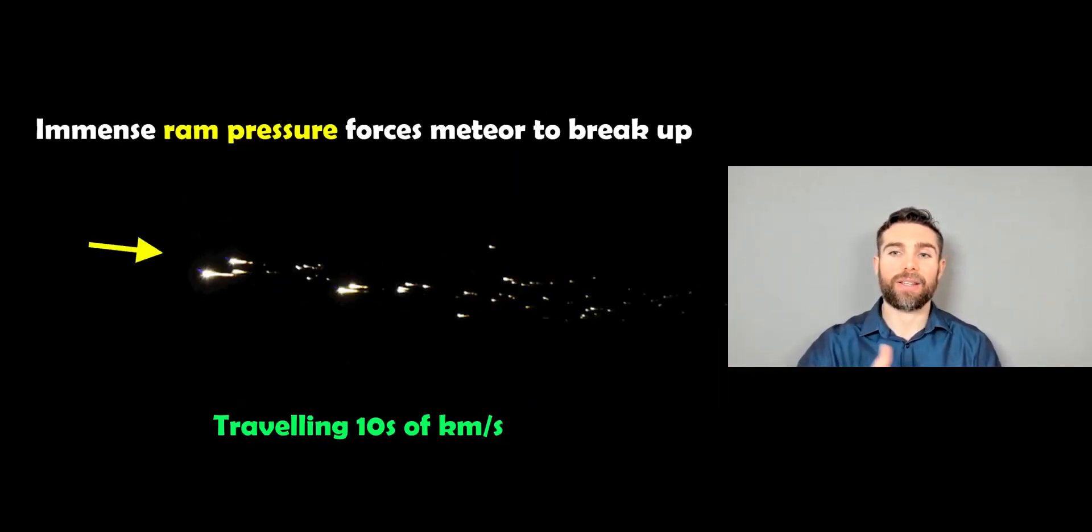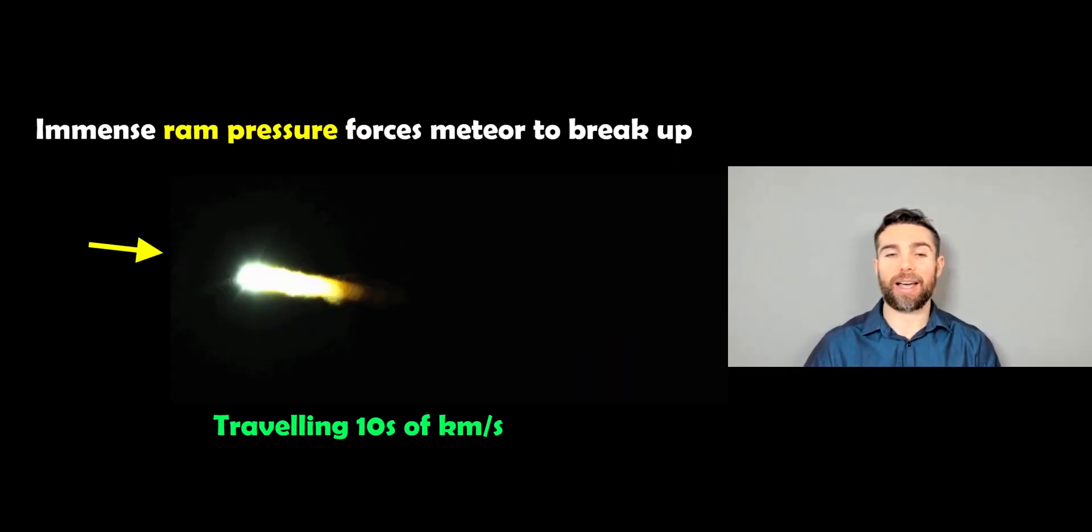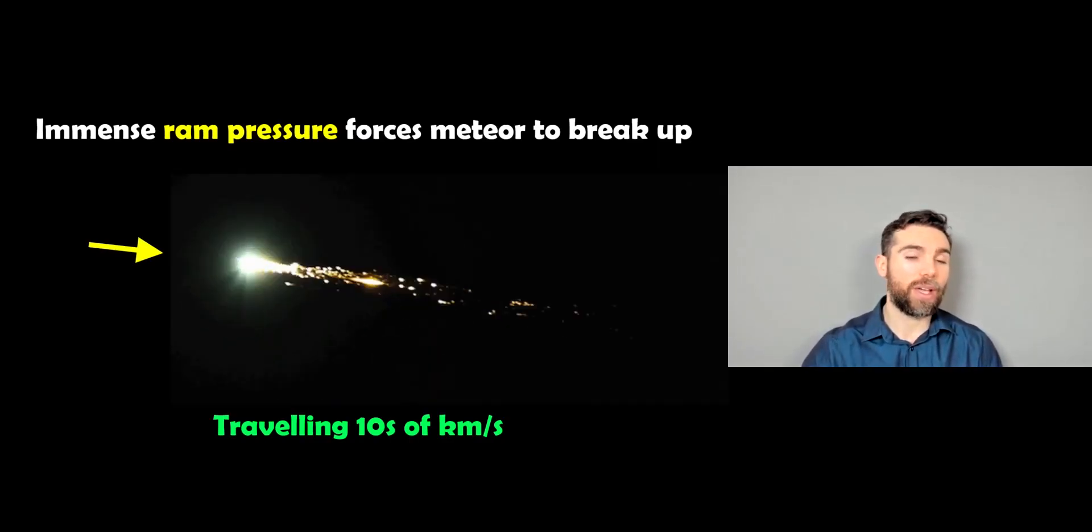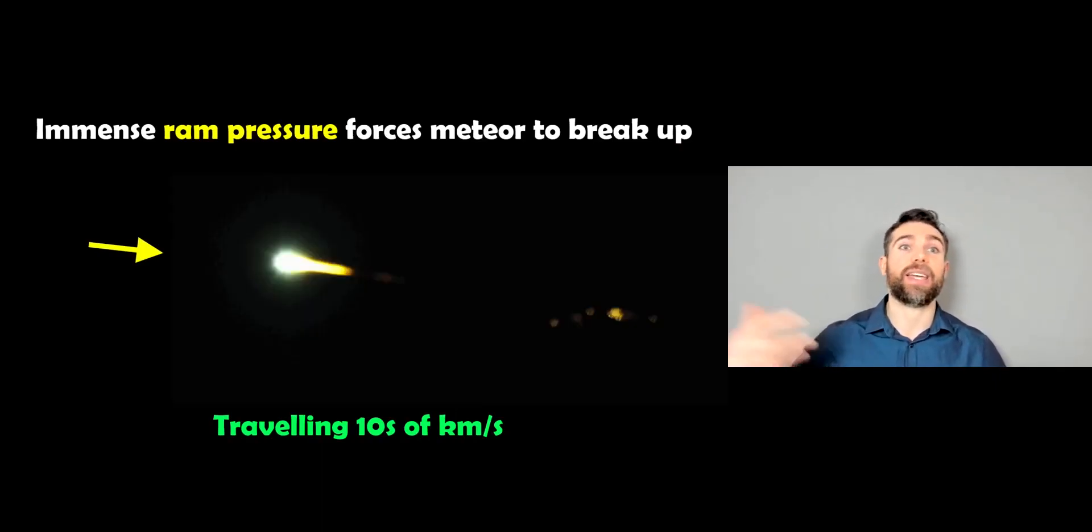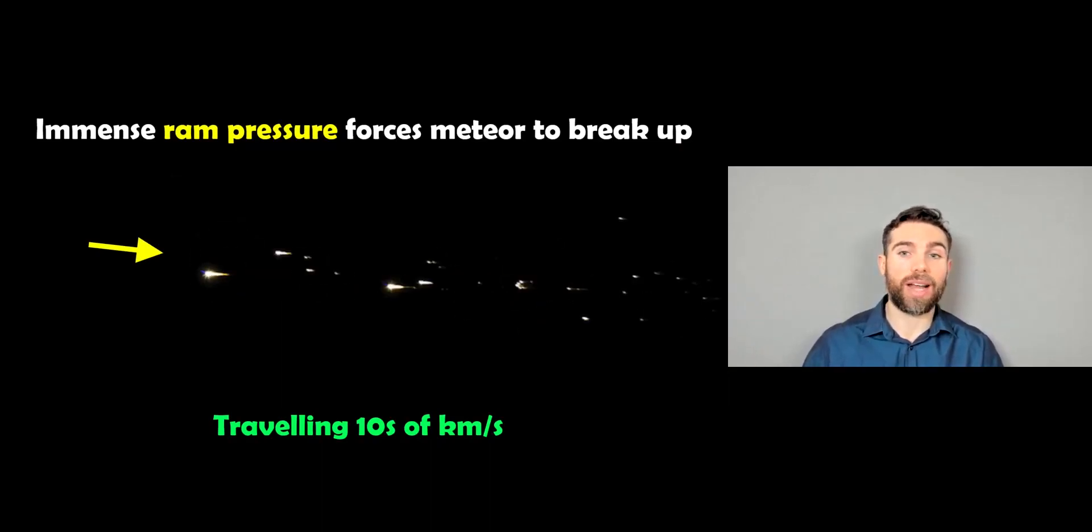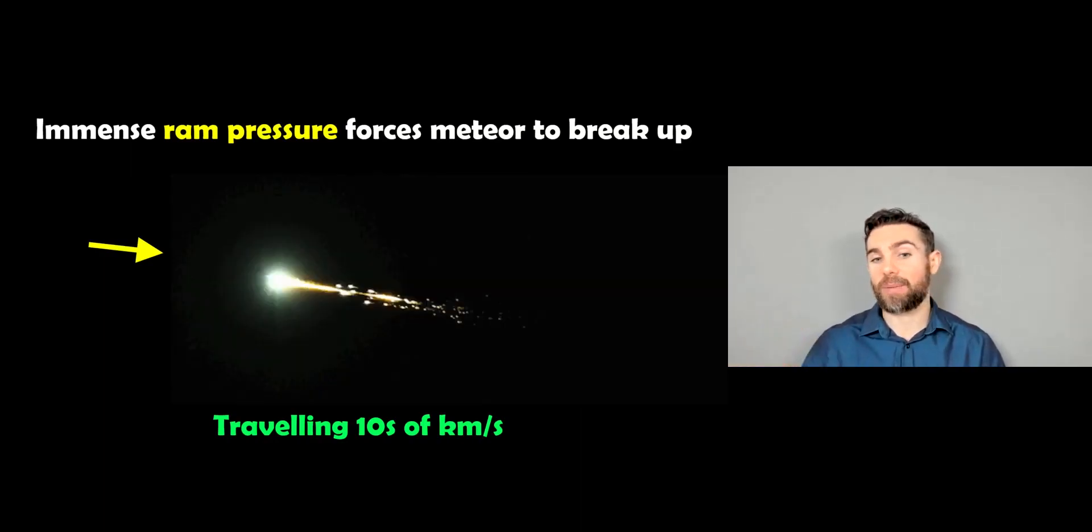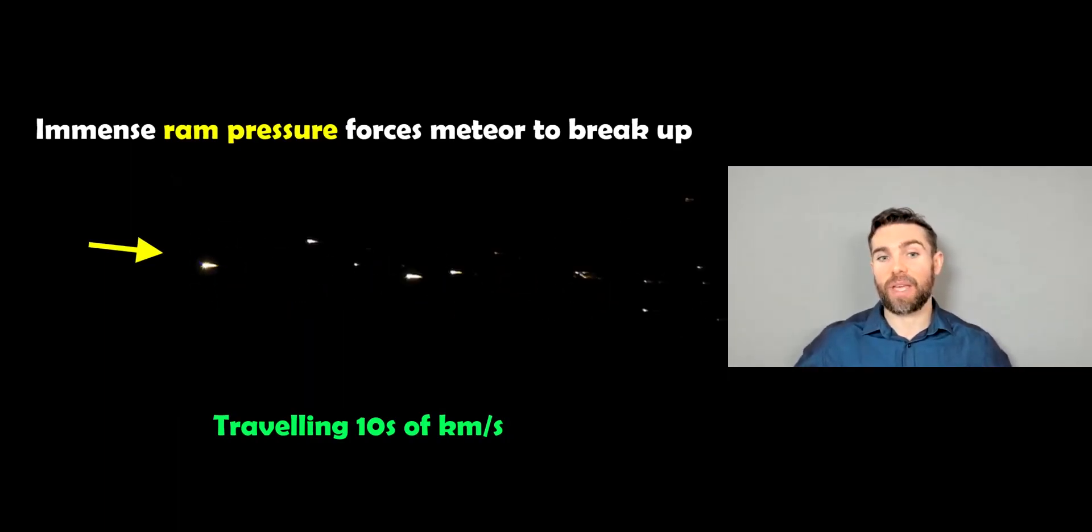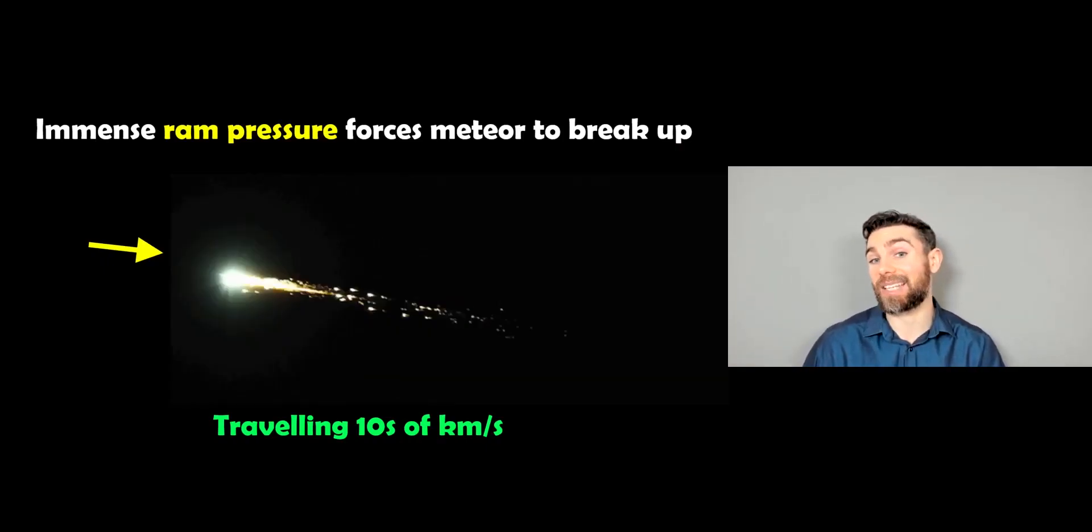Now as they enter the atmosphere, they're actually traveling at tens of kilometers per second. When they hit that atmosphere they get an immense ram pressure at the front of that meteor that then starts to break it up. As it breaks up there's more pieces there which increases the surface area, which then obviously cascades and you get a sudden increase in brightness. So it's not an actual explosion in the sense of like a bomb or anything like that. It relates to the fact that it fragments and because there's more pieces there with a larger surface area, they burn up and you get a larger increase in brightness as a result of that.